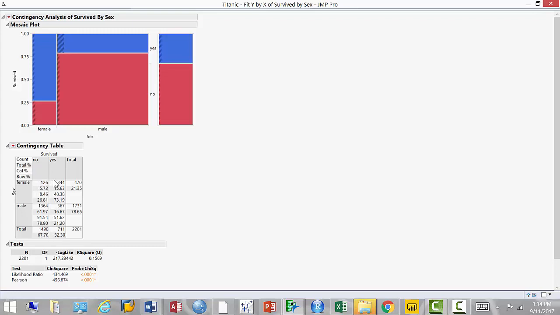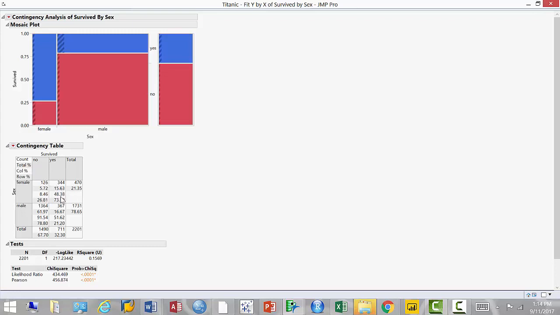Out of them, there were 126 females and also 1,364 males. So you can see that the number of males who drowned is more than 10 times larger than the number of females. Out of this number, 1490, everybody who drowned, females were 8.46%, and the rest of them, 91.54%, were males. So if you add the third number in the column, you're going to get 100% again.